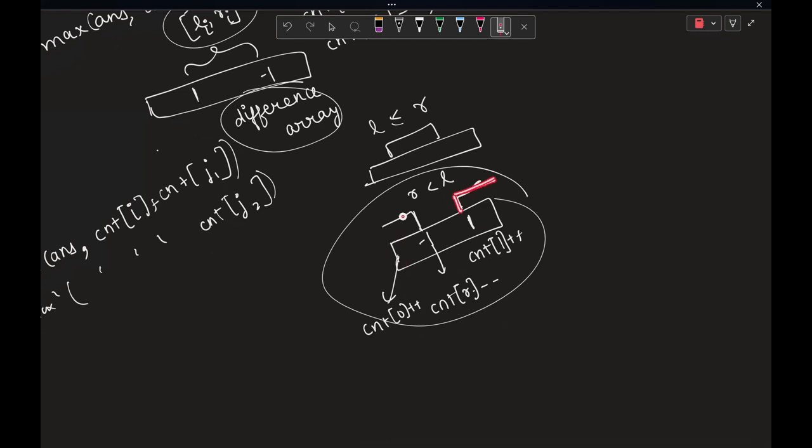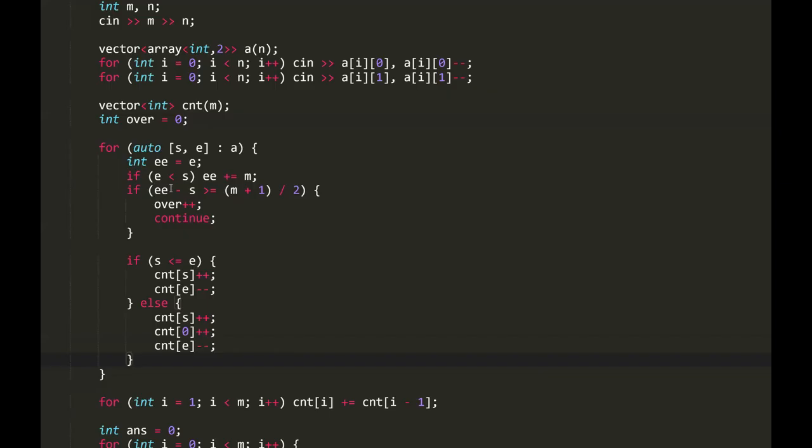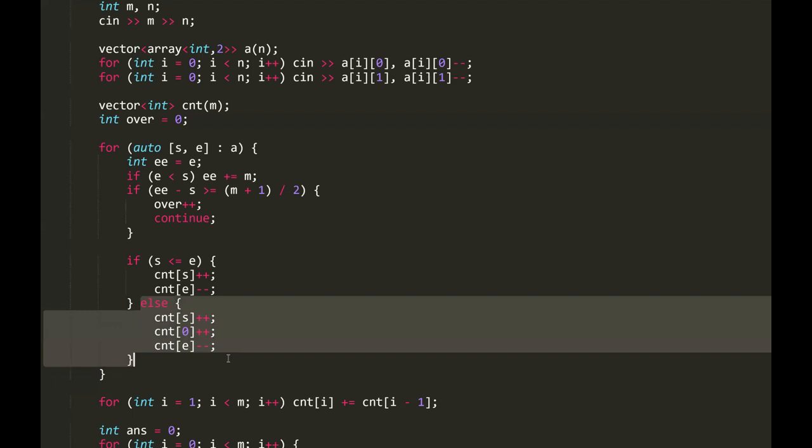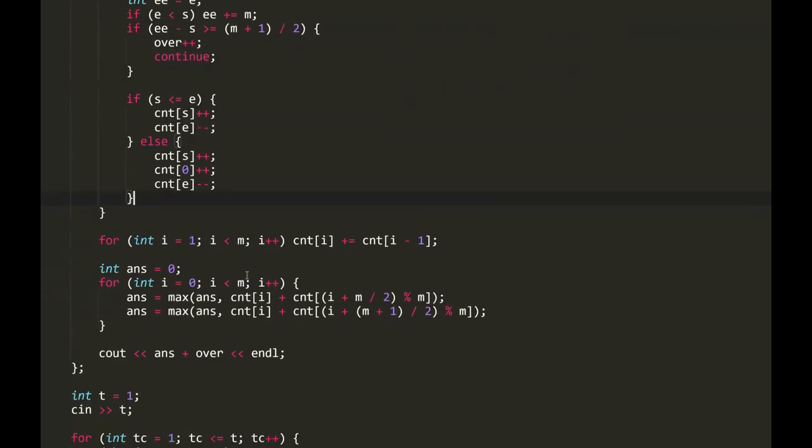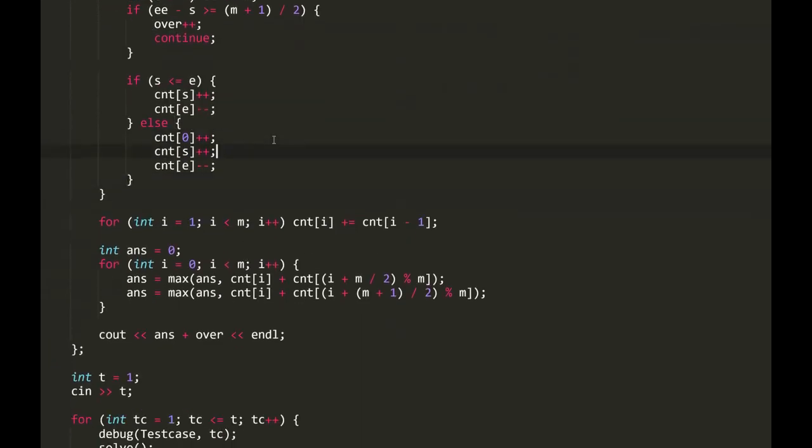Since I have to increment all these values and not really change anything here, I have been incrementing count 0, 0 so that all these values would be incremented until we come up to this part. Now +1 and -1 would have occurred. So for these people, nothing will change. And since you will increment it here, all these people would be incremented. So this is how this code is working. Maybe I can write it here.